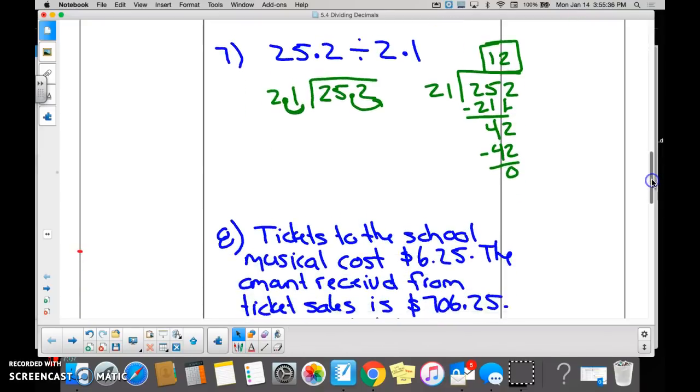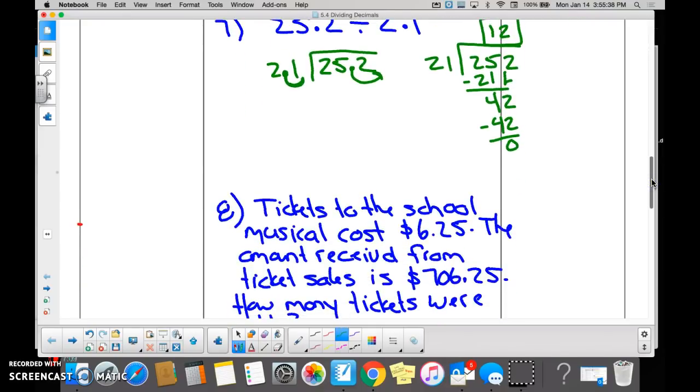Just real quick, I know I don't have this one. You don't have to write this in your notes, but if we have a number like 3 and 61/100ths divided by, let's say, 27 and 2/10, we need to move the decimal point over 2 places, which is the same as multiplying by 100, and therefore this one needs to be moved over 2 places. Again, I'm not going to do this problem.